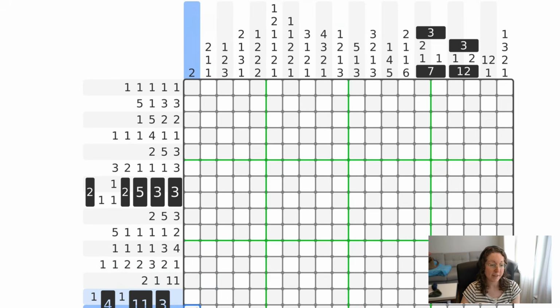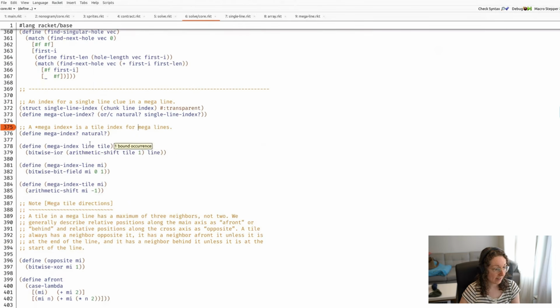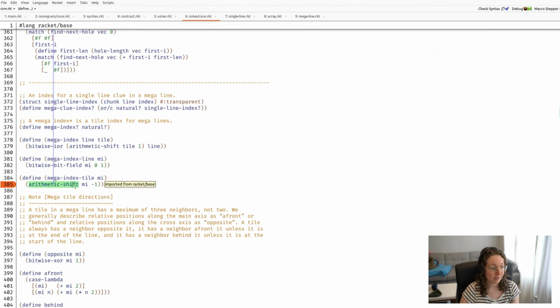And the thing that's nice about this is that if you just want to iterate over all the tiles in a megaline, you can just do that by iterating from 0 to 2n, and it will just work out. But then I just do a little bit of bitwise math to get the line index or the tile index easily just by doing a simple bitwise operation. And that's cute. I thought that was nice.